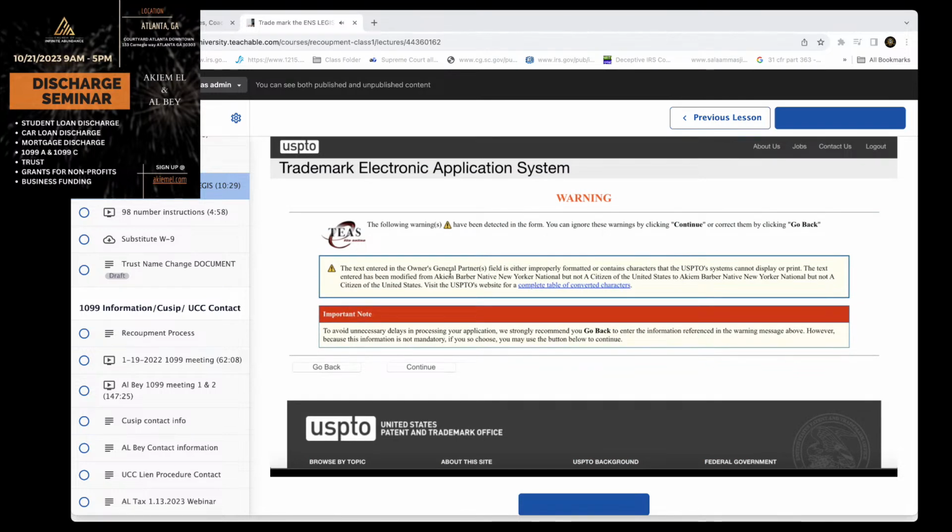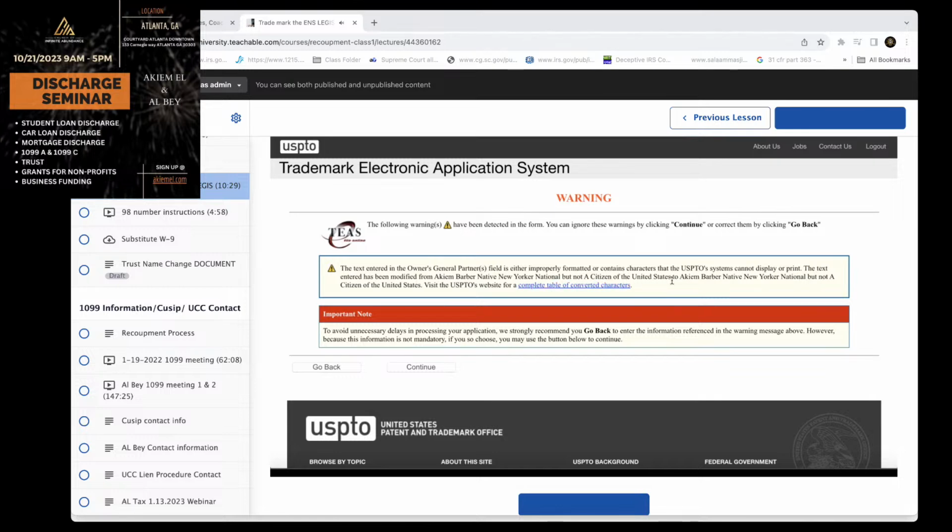The text entered in the owner field is either improperly formatted or contains characters that cannot be displayed or printed. What are the characters they're talking about? It has been modified from Hakeem Barber, Native to Hakeem Barber, Native New York and National, but not a citizen of the United States. So they made some corrections.